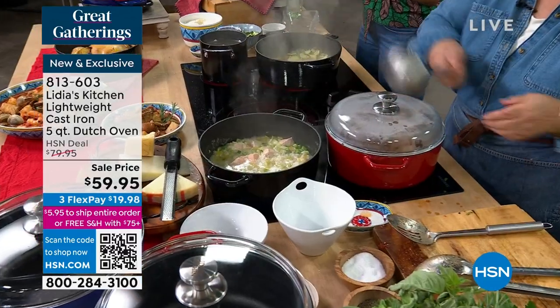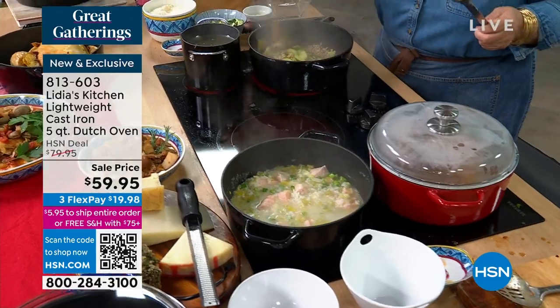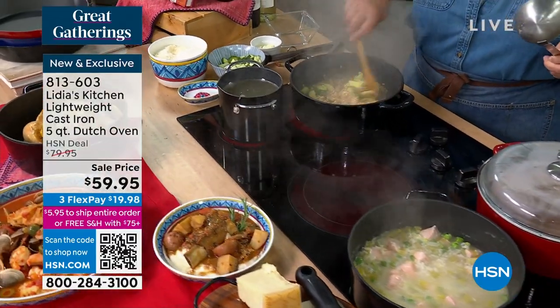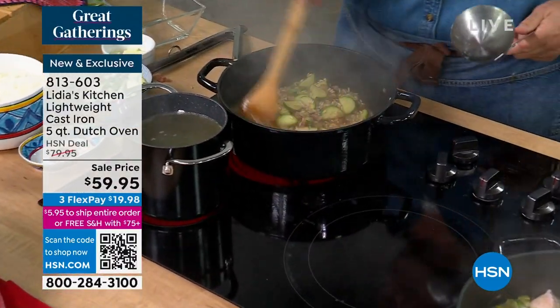Remember this Dutch oven, it's 5 quarts, so you will be able to accommodate a lot of stuff with this as well. It's nonstick. It's heat safe up to 500 degrees. That is from your stovetop to your oven if you'd like to put that in.